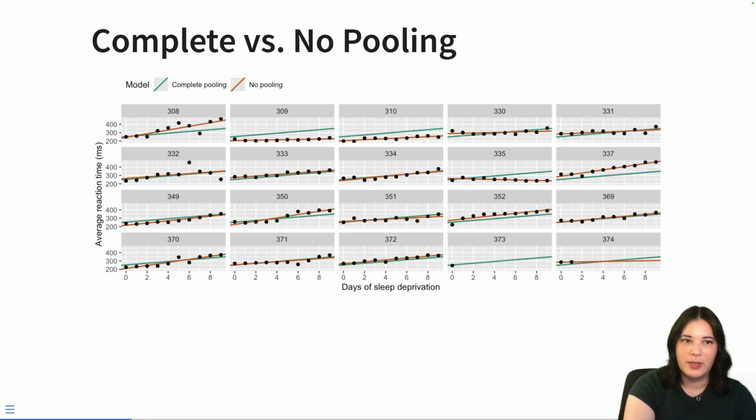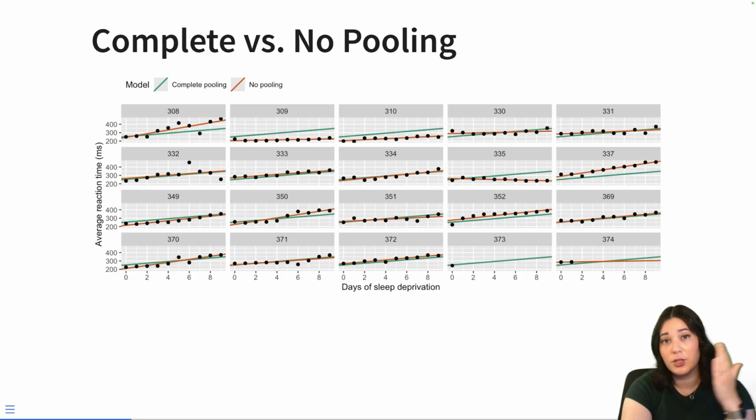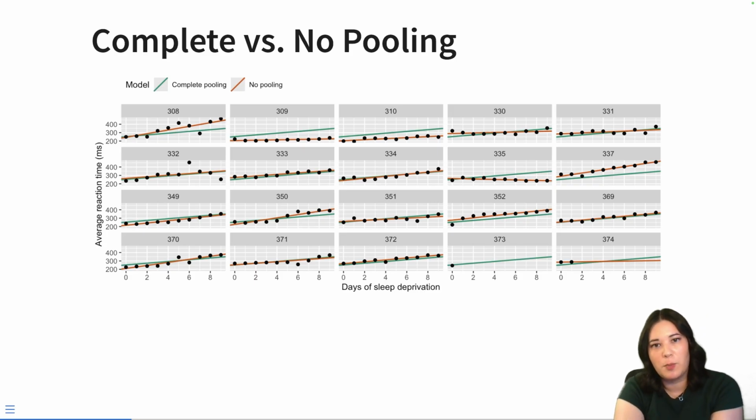And why might we want this? Well, complete pooling essentially ignores that repeated measurements from a person are going to have useful information, or maybe that different people are going to have pretty different reactions to sleep deprivation. Whereas no pooling basically says that we're not allowed to learn from one participant to another. If we learn that one person has a positive effect of sleep deprivation, in essence meaning as you get more sleep deprived, your reaction time goes up, we basically in that scenario aren't allowed to then say, oh, the effect is probably also positive for participant B.